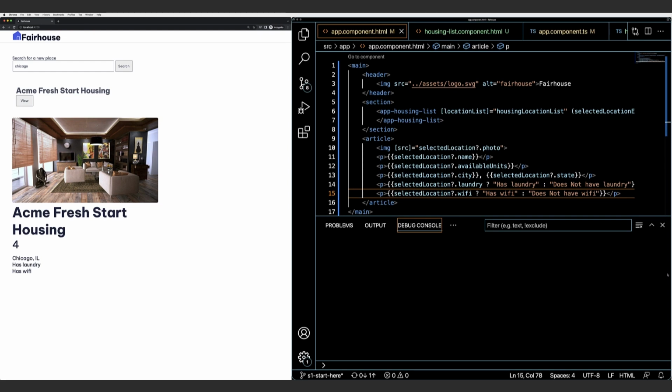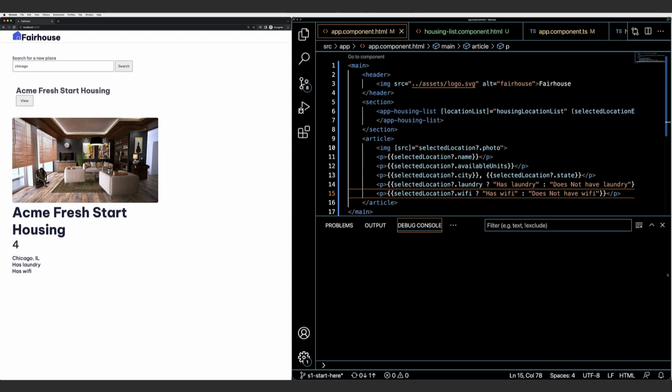The UI contains those artifacts because we're displaying them no matter what. What we need to do is conditionally display those details based on whether or not the user has selected a housing location. This is a perfect fit for the ngIf feature provided by Angular. We'll use two Angular features to solve our issue. If we use the ngIf directly on the article element, the UI will shift, which may lead to a poor user experience. Let's wrap the details in an element that we can show or hide in the UI.